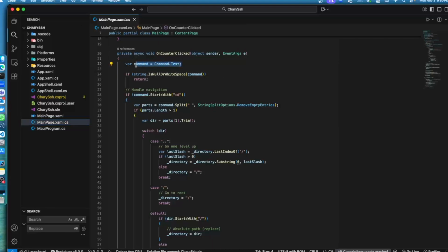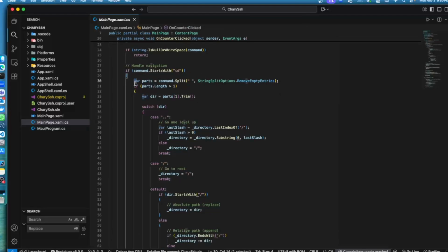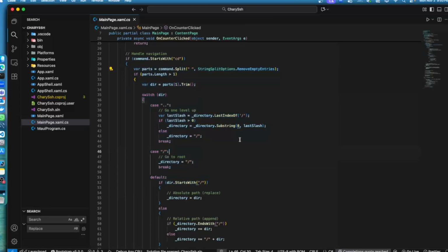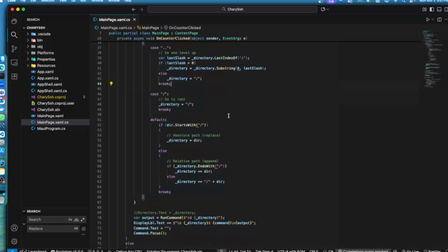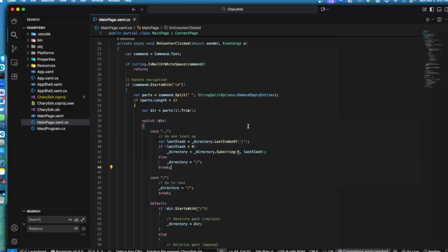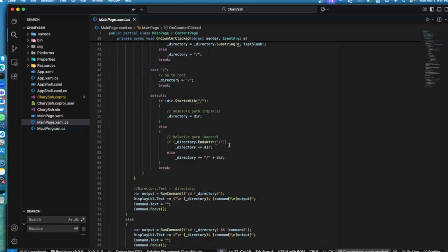At that time it is taking the command text into that command variable, and then if it is cd, it works with the directory commands for navigating through directories and everything. Instead of managing sessions, we are just using this if statement to track where the user actually wants to execute that command. If it starts with cd, then it will store that directory, otherwise it will run the command as it is.